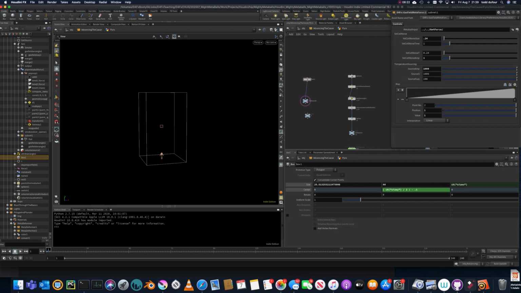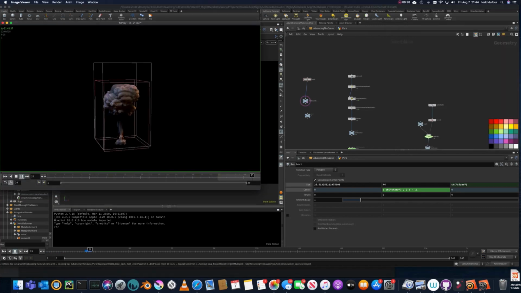Okay, so I'm going to do a little flip book and come back to you and show you that off at the end. Again, something very simple, just like a little metaball force, can go a really long way to getting you at the very beginnings of how to get somewhere.